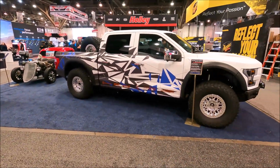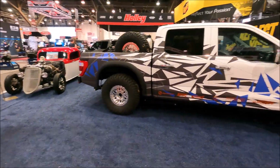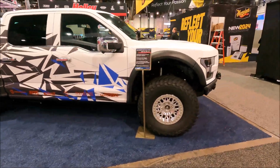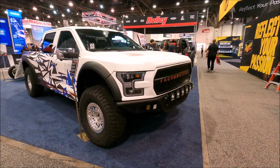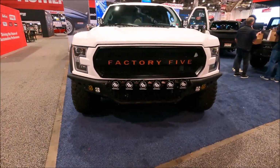Howdy, folks. So it's day one at SEMA, and all the trucks are done and completed. We were finishing John's truck up about 9:30, so let's take a look at the booth before the madness begins, and you can see the hot rod made it. So let's turn this around and take a look. All right, so you got John's truck, got all the decals on it, lights are all on it. I'll show you the front of that thing. Baja lights in the front from Baja Designs.